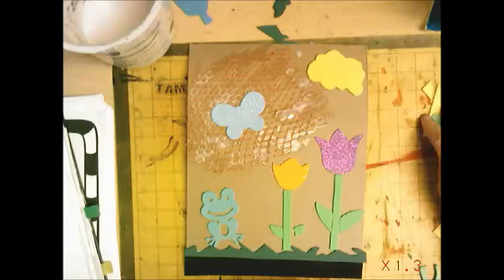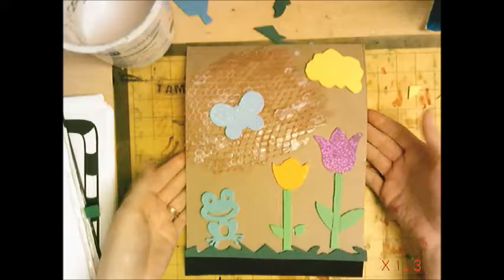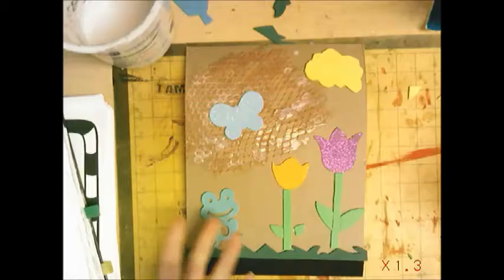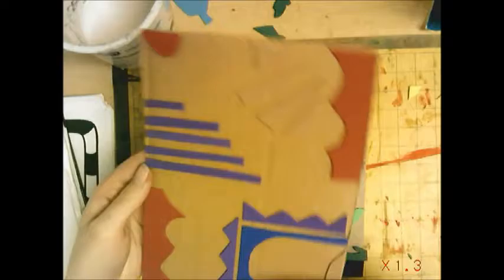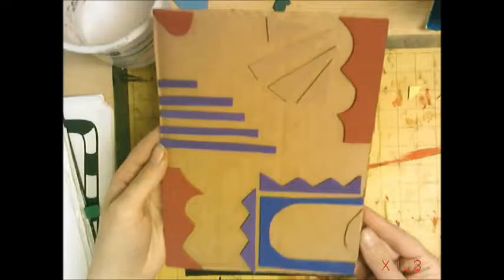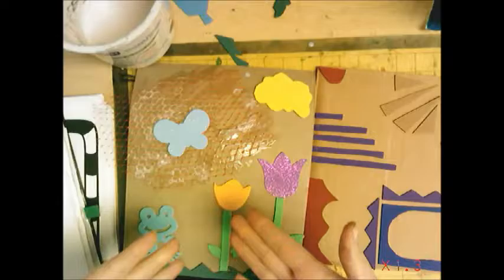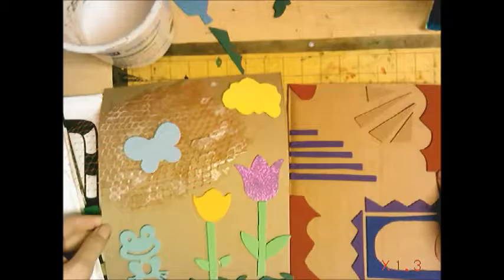I've made this and now I can recycle scraps. I want this to dry completely before the next step. Here's another one I've made — this one is all just shapes and design, whereas the other I made like an actual scene with a frog, flowers, and a butterfly. This is called non-objective: there's no real picture here, it's just shapes placed in an interesting way. This is just as good — so pick, do you want to do a non-objective design or an objective, representational image of something real?